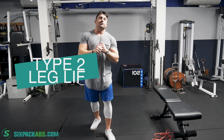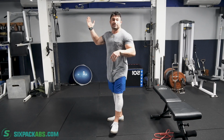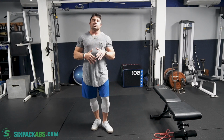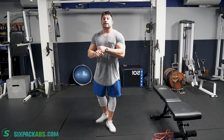The second thing we're gonna do is a leg lifting or a leg raising movement. So for today, since we're in the gym, I'm gonna do some hanging leg raises. But if you're at home and you don't have much, you can do lying leg raises right on the floor. This is another great way to train the rectus abdominis, but also some of your internal muscles in your abs. There are different sheaths and different layers to your abdominal cavity, and in order to get into those deep layers and deep sheaths, you need to be doing different types of exercise. So that's why we did the crunching one, and now that's why we're doing a leg raise or a leg lifting movement.